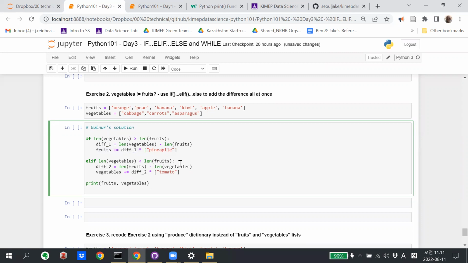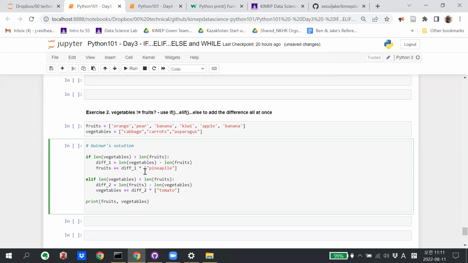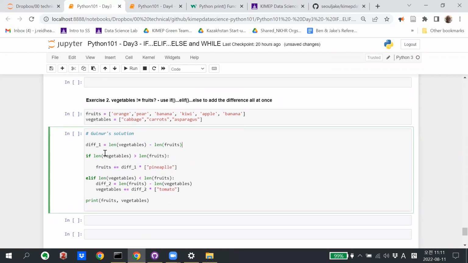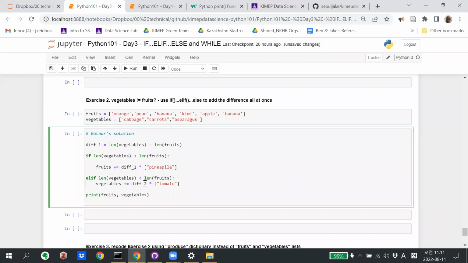And okay, so I think, first of all, let's take this difference and let's put that up here. So difference equals length of vegetables minus length of fruits, right? And then, because now for the if and the elif, we don't have to calculate that difference a second time, and we can use the difference.